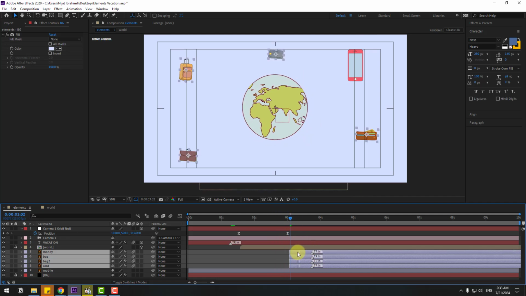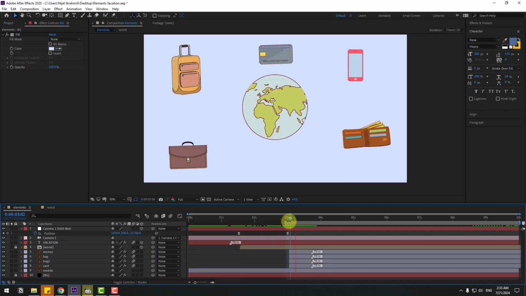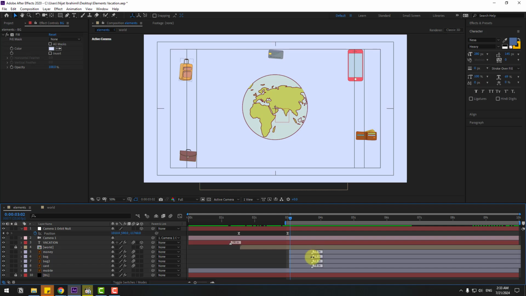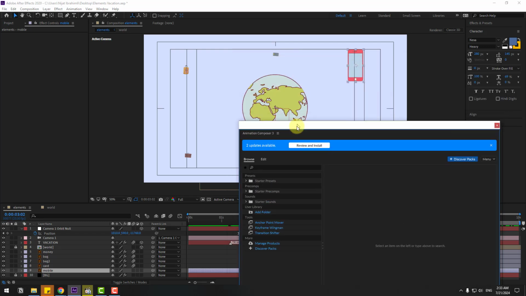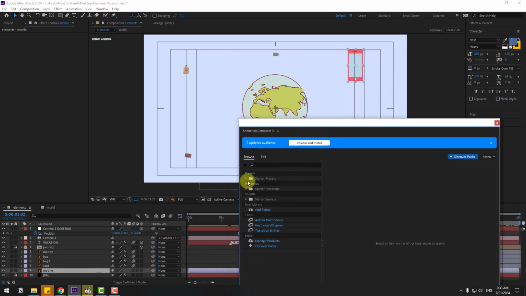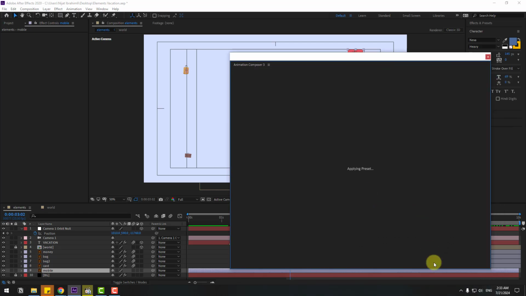Okay, and let's move to left, select work area. Okay, this is very fast scale animation. Let's move to right these marks. Okay, and select this mobile. Let's go to window again. I forgot to add animations for mobile. Again, open starter presets, to the layer, select overshoot and use in.